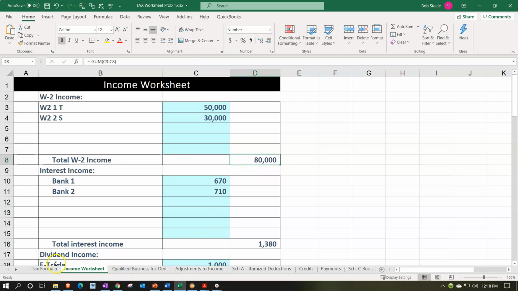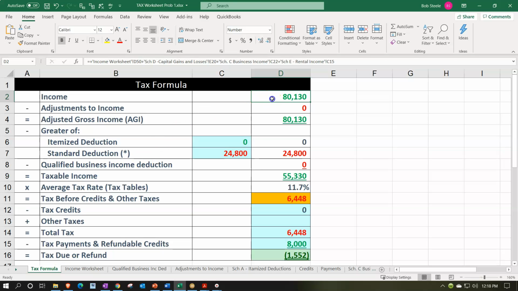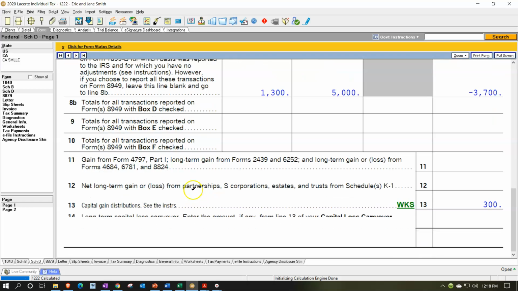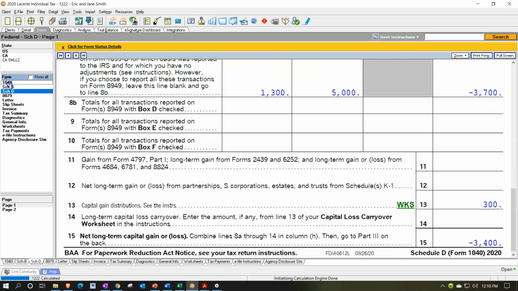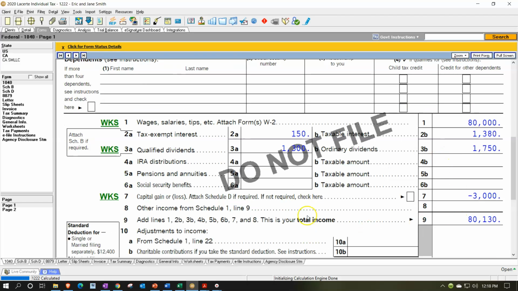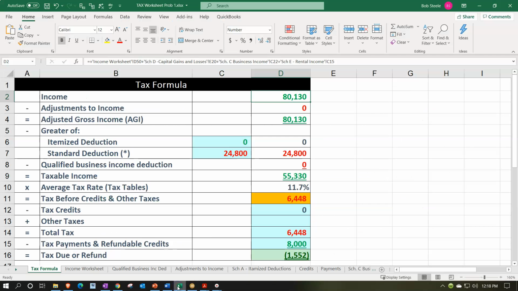So for example, let's do it this way. If I go back on over to the first formula, there's the 80,300. If I go back to my worksheet, I can say, okay, the 1040 going back up top, and this adds up to the 80,130, and that's the 80,130. Let's imagine those things didn't add up, and I'm going to say, okay, now I need to reconcile between the tax return and what I have in Excel just to see which one is right.